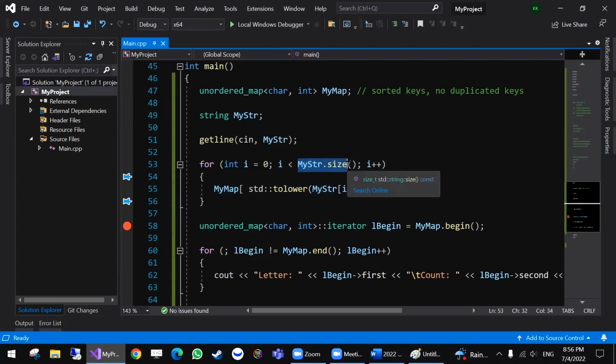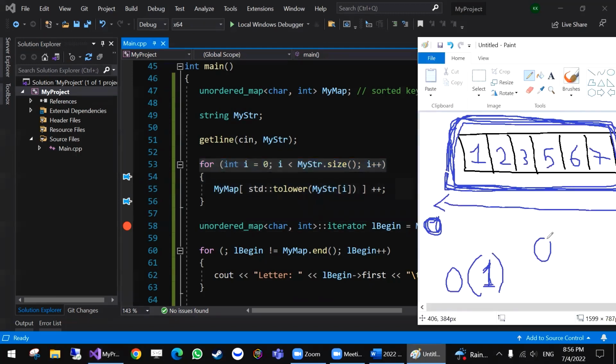If it depends on the size, then it's not constant time. If the size is small, then it's small time. If the size is big, then it's a lot of time. So since this loop depends on the size, the complexity is O(n), meaning the size. That's the notation. The complexity of this loop is O(n).